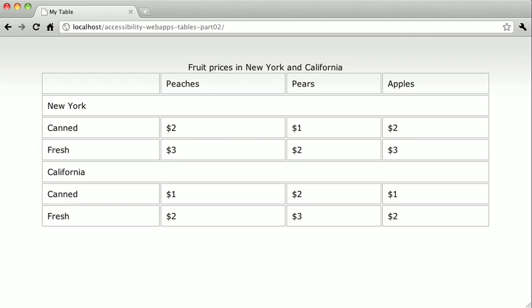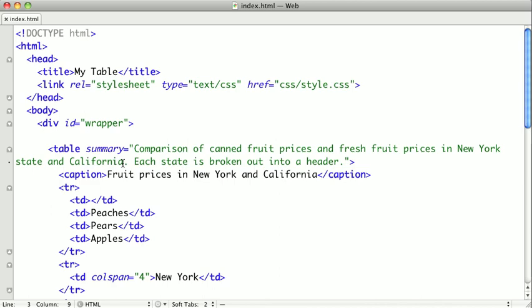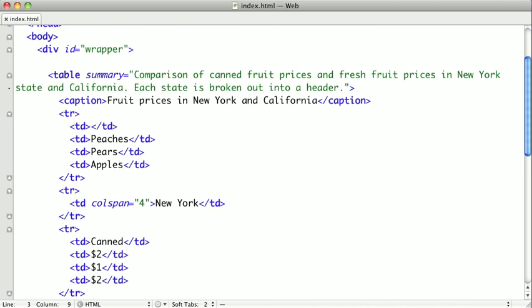But one thing you'll notice about our current table is we're not making use of any table headers here. For a sighted user, it's really easy to figure out what's a header and what's data, but it's enormously helpful for users that require assistive devices for us to identify exactly what's a header and what's just a data cell. As I mentioned in the previous video, screen readers have a lot of options for reading tables, so the more parsing we can do up front, the more confusion it will save the end user.